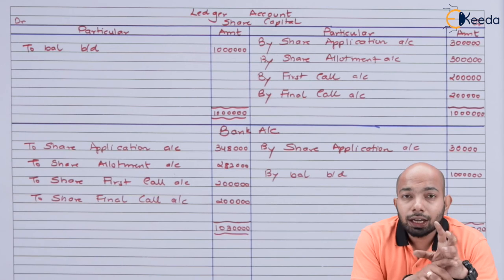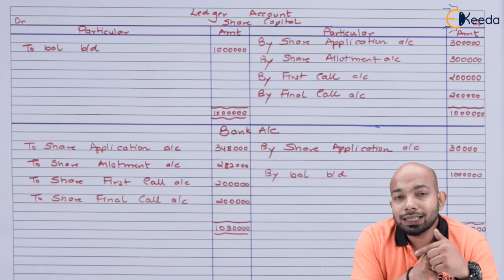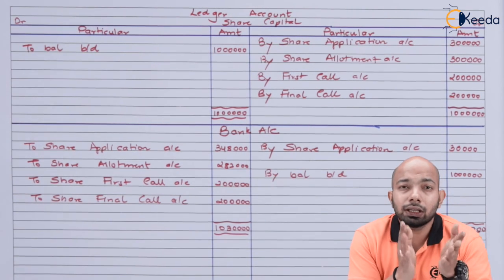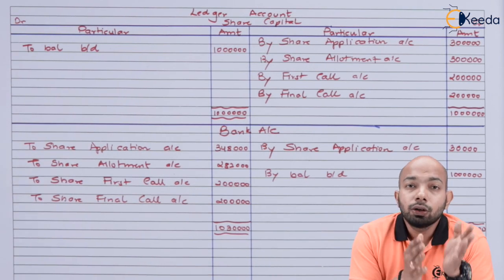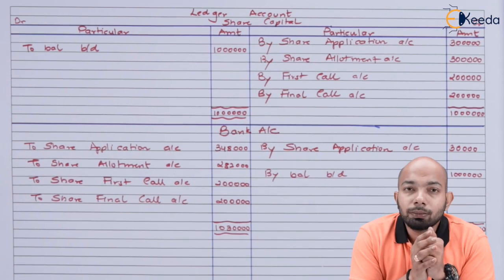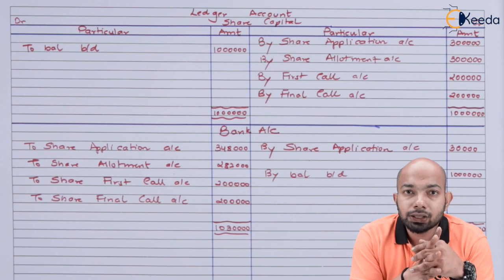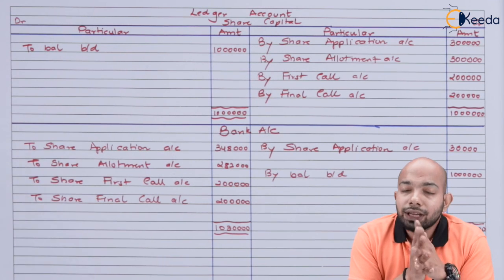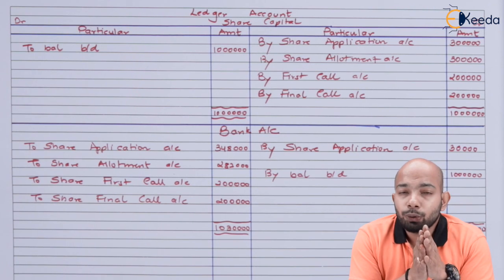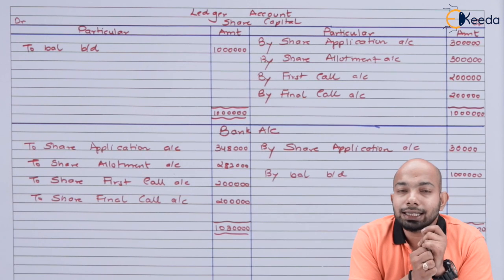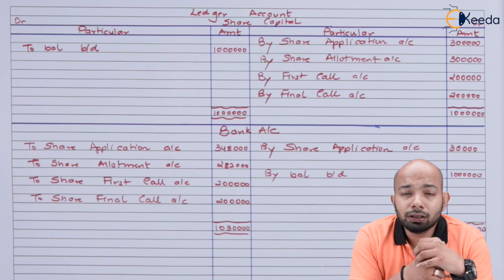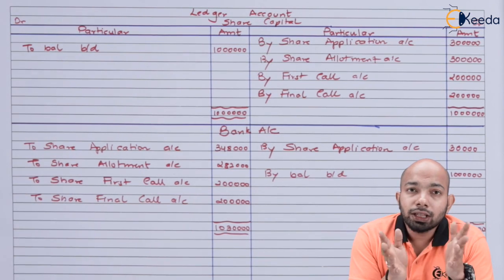But before matching the accounts, you need to have proper adjustment. If this is equivalent, that means the sum is absolutely proper and clear, and there is no worry to verify or check whether the sum is correct or not, because this is one way to check if all the entries have been correctly passed. So this is what we had to say when it comes to pro rata allotment. Make sure the bifurcation is done in a proper manner, especially when the pro rata case comes into the question, because that is a very tricky part, and if that is solved in a perfect manner, your sum will be completely flawless.